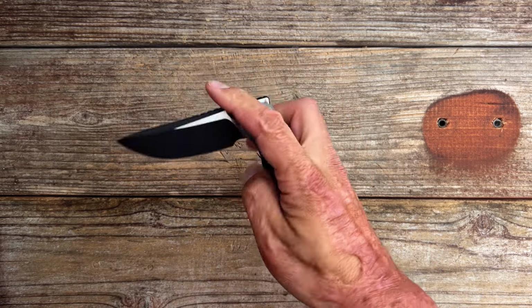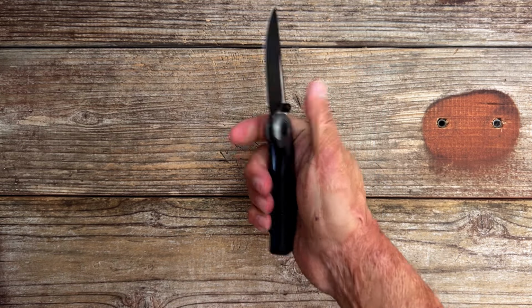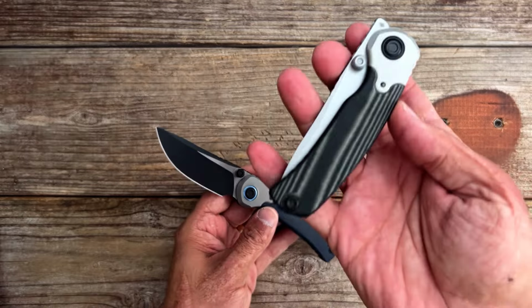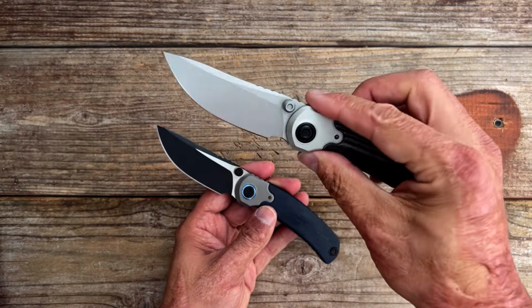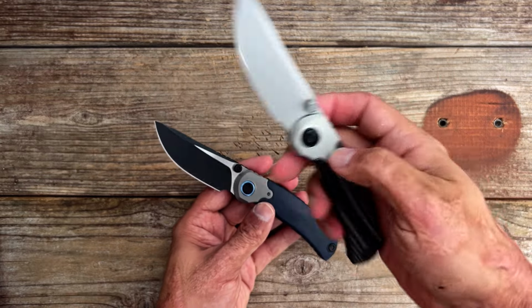But, you know, I think if you're going to be putting jimping, especially for a deployment, it should be nice and grippy. And I think that has a lot to do with this being coated on top, because this version, that jimping is a good bit more grippy. So if that's an issue for you, you could go with the Nitro V version.